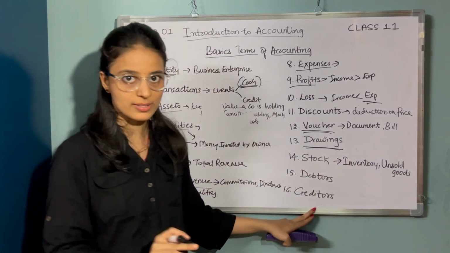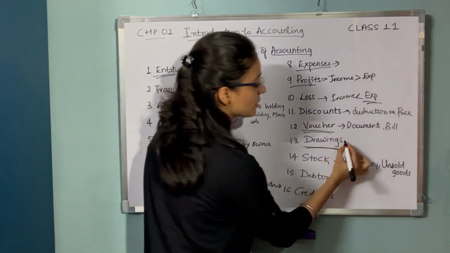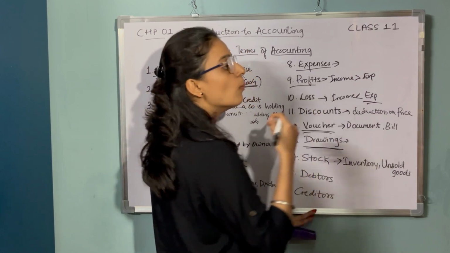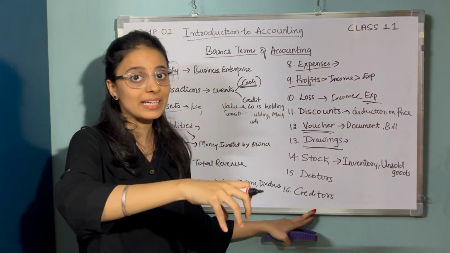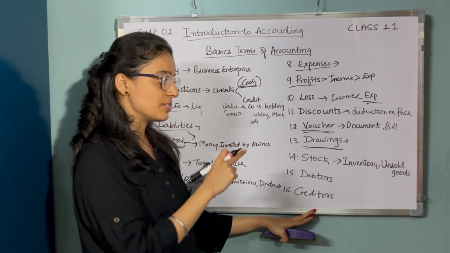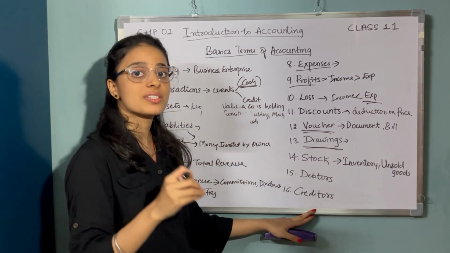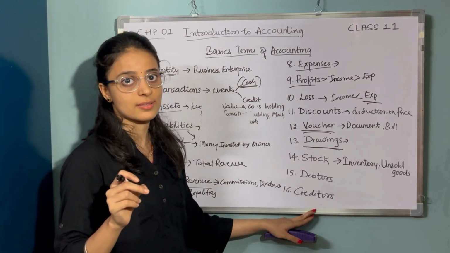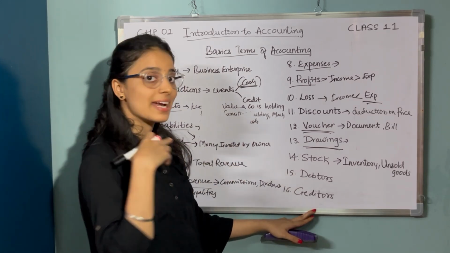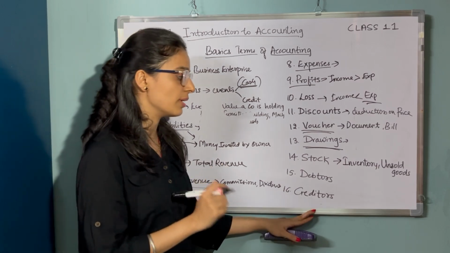What is drawings? Drawings, in simple terms, means money. If, as an owner, I take some money out from the business, it is known as drawings. The money which is taken by the business owner from the business is known as drawings. So we can also say that when the business is lending money to the owner, it is also known as drawings.